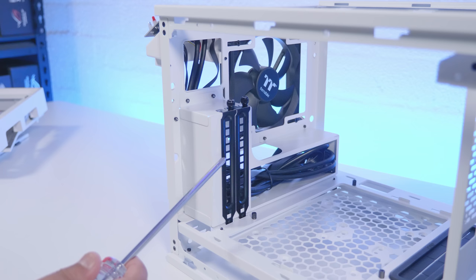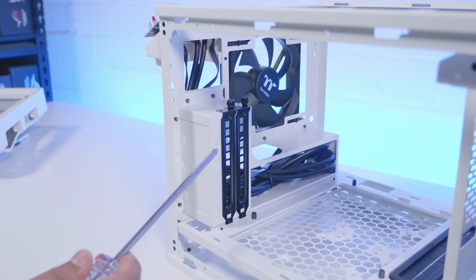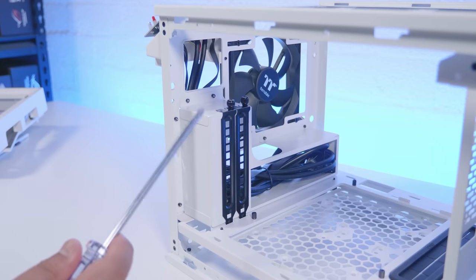But I would say 3.5 slot is probably the absolute max that you want to go in a case like this. You don't want to go anything bigger. It's going to be up against the glass with most 2.8 slot cards, which is pretty standard for most cards now. So just curb your expectations for GPU temperatures. Obviously, we're going to find that out in this video, but yes, just take that into account.